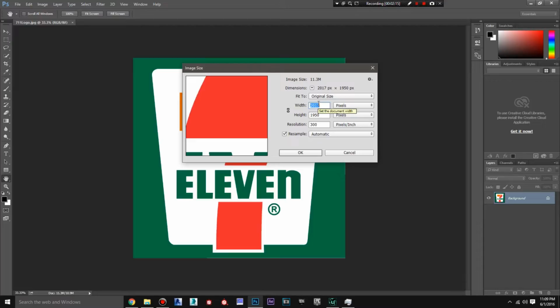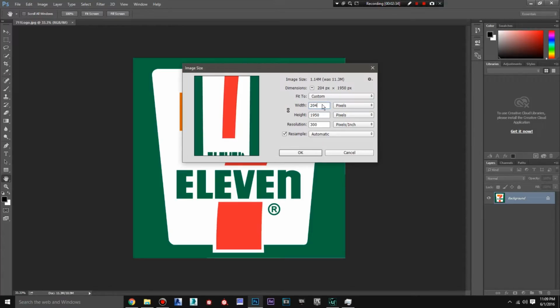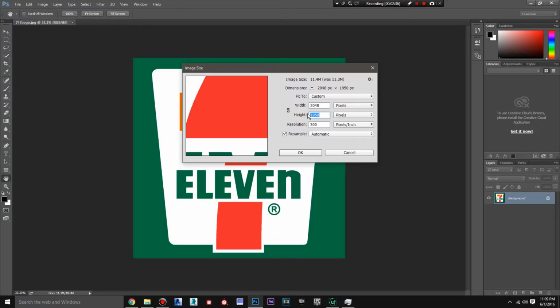If you bring it down and then try to bring it back up, it destroys the quality of the image. So if you're not intending to bring it back up, it's okay to go down. But I like to stick around where I'm going to actually be using the power of 2. So for this it would be 2048 by 2048. And that's basically just 1024 times 2. So that's what the power of 2 is. You'd basically just double it. So right now that's what it's going to be.